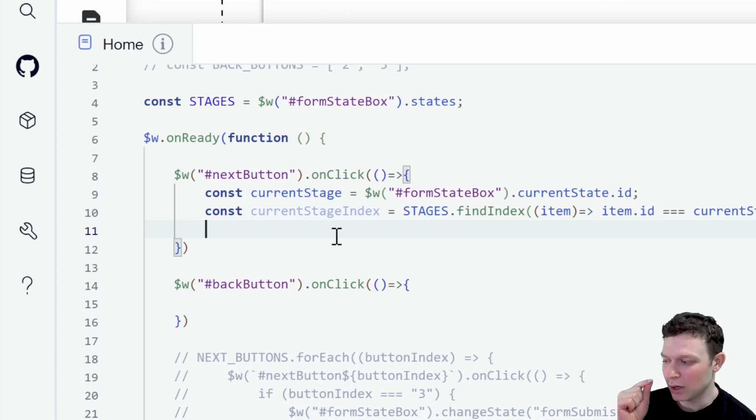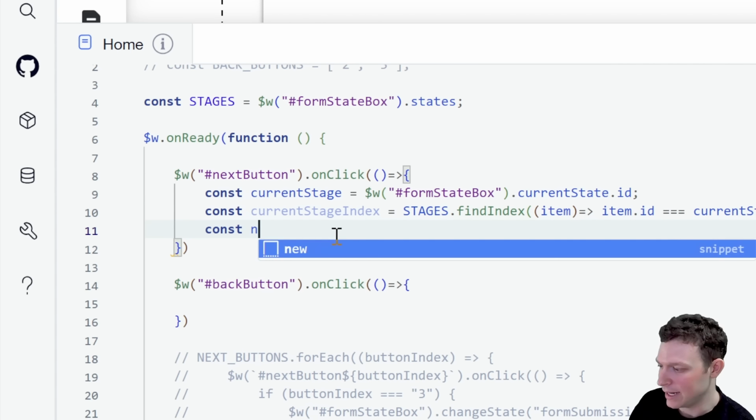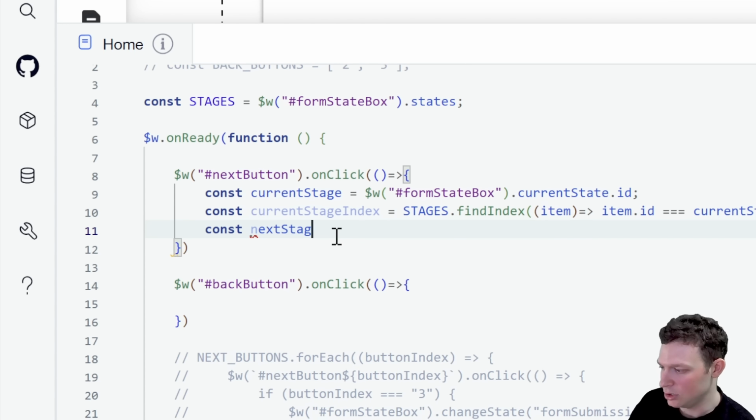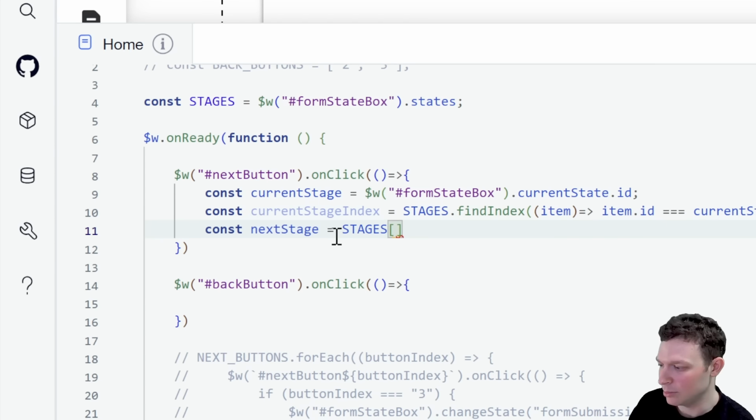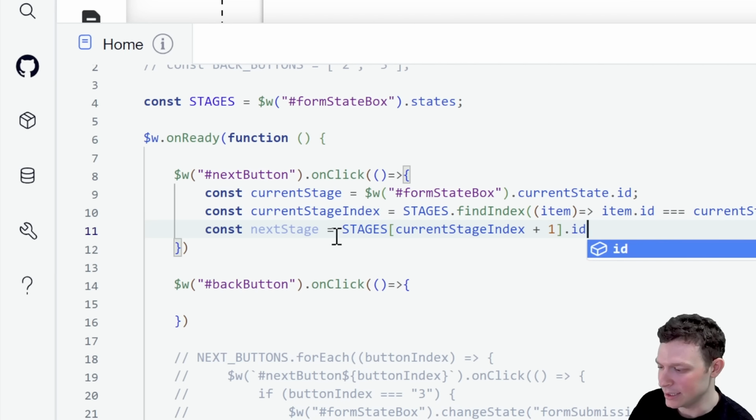And now since we are using a next button, we want to find, okay, what's the next stage? So we're going to say here const next stage equals stages, and here we're going to be using our current stage index plus 1. And then we're going to say here the, let's say, dot ID.